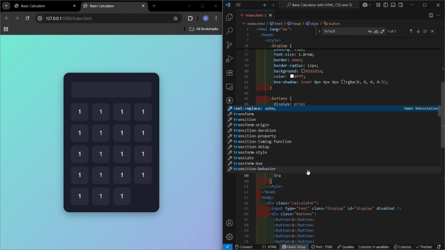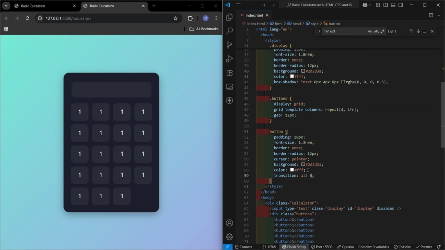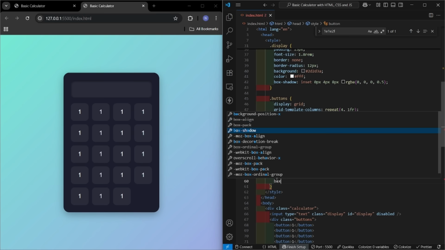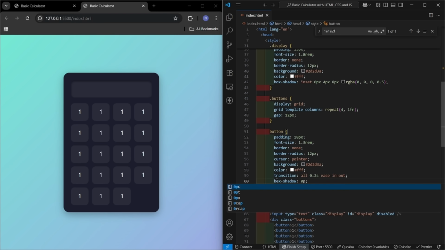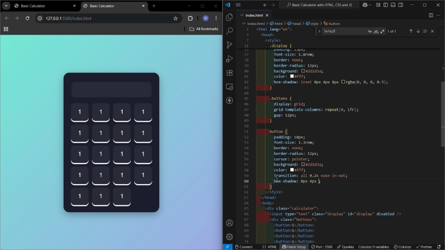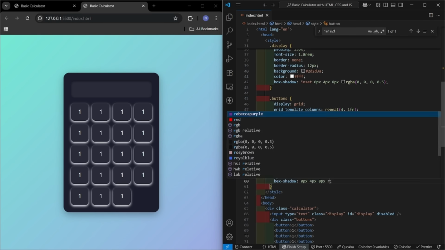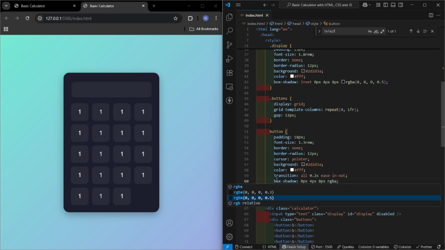Then transition all 0.2 second ease-out, so that whenever we hover there will be a transition which will be very easy. Then we have our box shadow, it will be 0 pixel, 4 pixel, then 8 pixel, rgba, it's not 25. Okay, there is a little bit of shadow you can see.